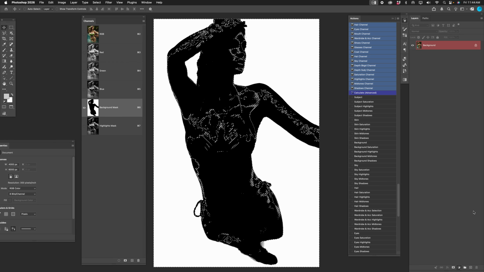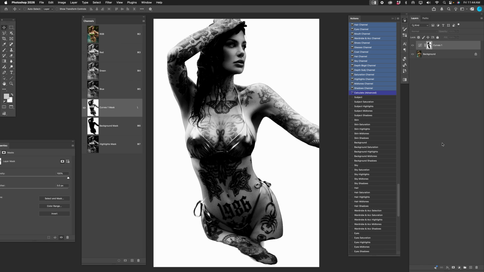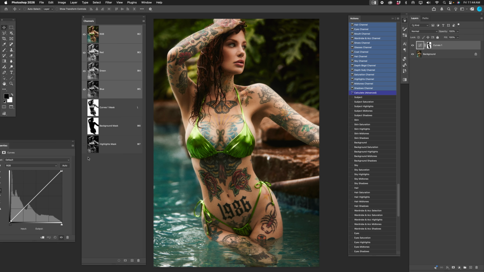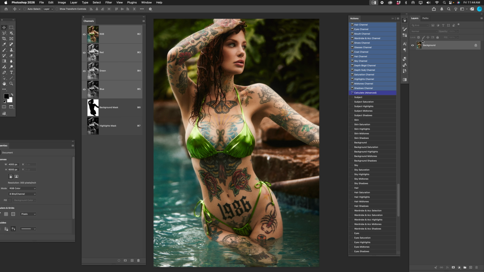If I go to curves, for example, oops, let me just get back to RGB. What I have is now the background and the highlights of her, which is a little strange, but you never know. Maybe that's what you need in your world. I don't know, right? But think about how you can add, subtract, and intersect masks, because there's so much that can happen, not just for brightening and darkening, not just for saturation, color correction even. So many different options, especially when you start with that big mask bank.